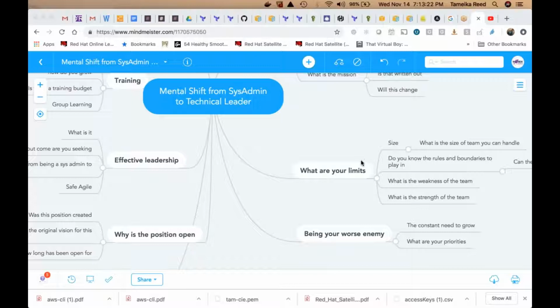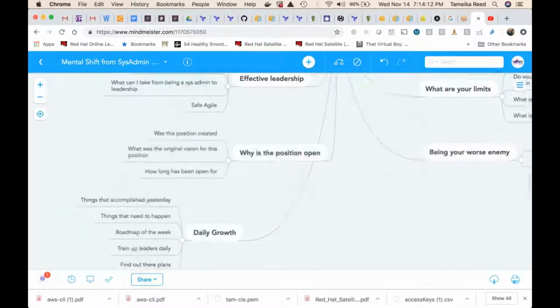The other one is being your own worst enemy. So, making a leap from being a technical leader, I mean, from being a sysadmin, which you could say I was a technical leader anyway, because I was managing myself and setting forth strides, things that I want to do. But now you take on the ownership of managing projects that you don't have your hands in, in terms of how it should be done, like the formatting of the code, or the formatting of this document, or these are best practices we should follow. How do you manage and make sure that those people do those things?